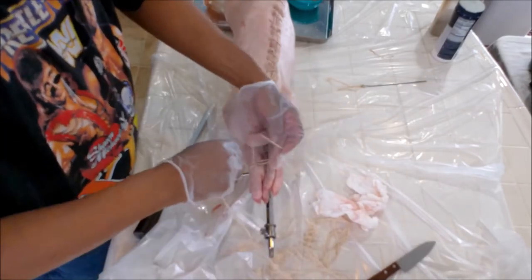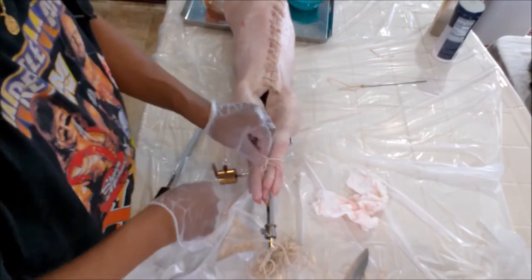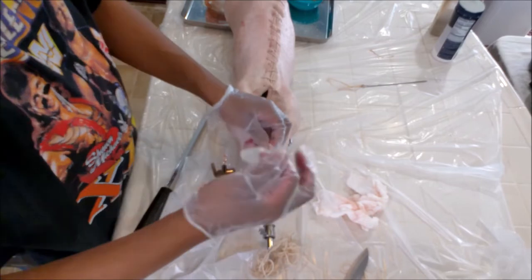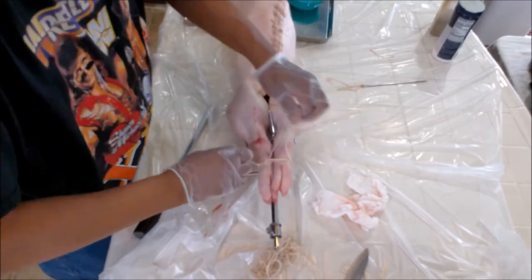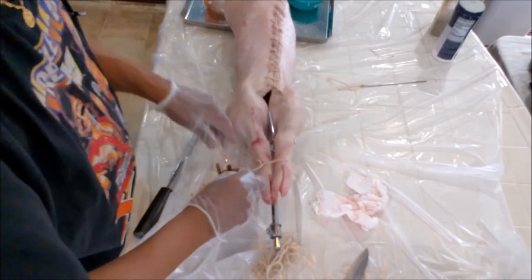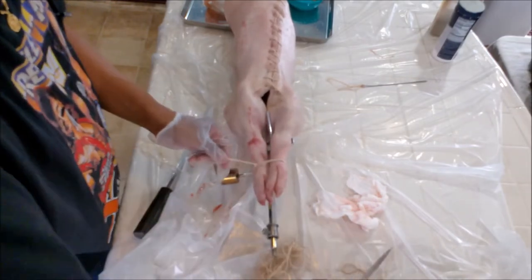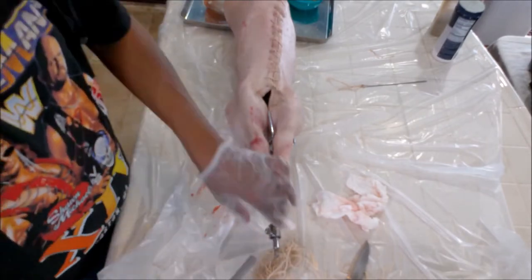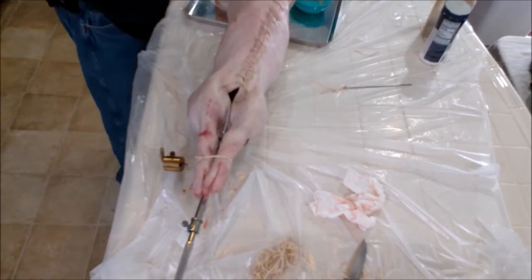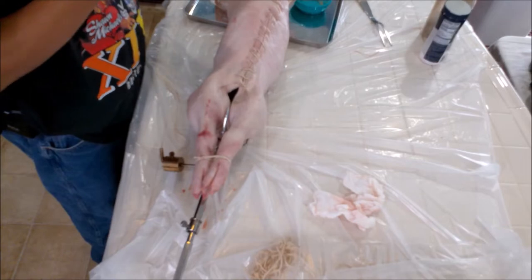I'm not happy with that tightness, so I'm going to do another knot here. Now I can secure the other part of the spit here. Now the last thing I want to do is we're going to be adding some soy sauce to the outside.